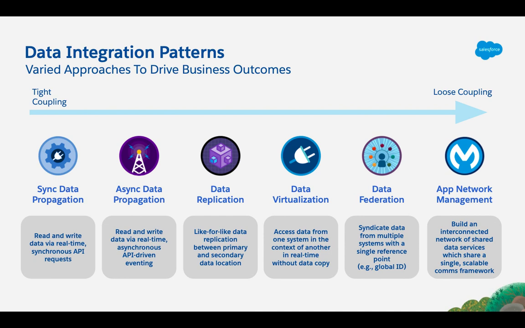Data virtualization answers the question on how to use or view data from one system without actually copying the data to another system. One example might be when you want to combine multiple data sources into a common access point or single pane of glass user interface, meaning you can see data from multiple sources in one place as a system of engagement without having to manually access data or copy data from all the different systems independently.